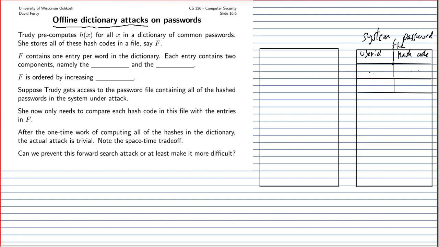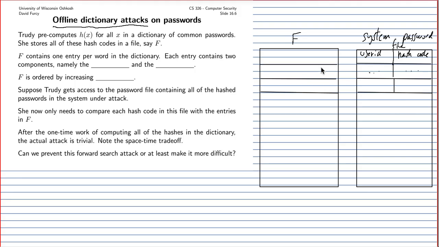In particular, she is going to build a file of her own, which we're going to call file F, containing the results of the pre-computation. Remember, Trudy is going to take a bunch of passwords, hash them, and remember the hash code. So why don't you pause the video and think about which information should be contained inside each one of these records in the file F.